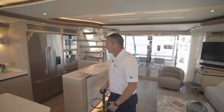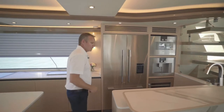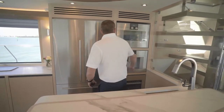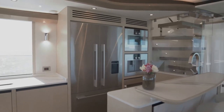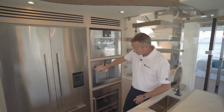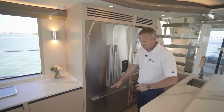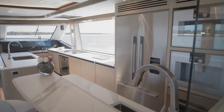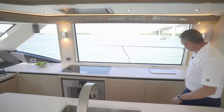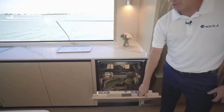As you move into the galley area, you have your full-size bar area with stools for your entertainment space. You've got a little sink here for mixing beverages, and all of your appliances that you need, which are Gargano appliances. You've got your convection microwave oven up top, your cappuccino machine, and your wine cooler down below. You've got your full-size refrigerator and freezer underneath. All of your appliances have touch control — for example, you've got a dishwasher right here, you just push it and it opens right up.